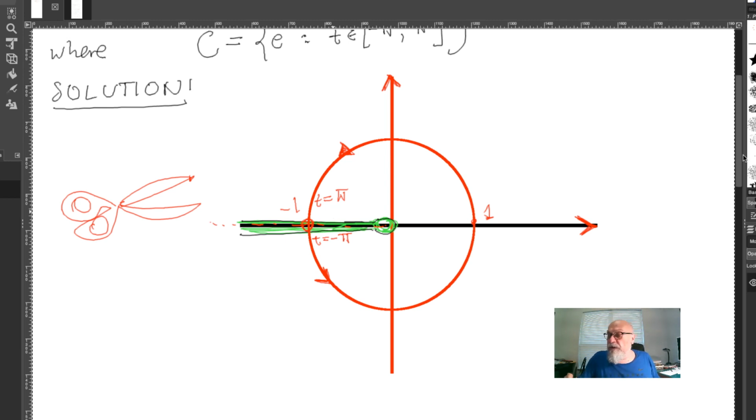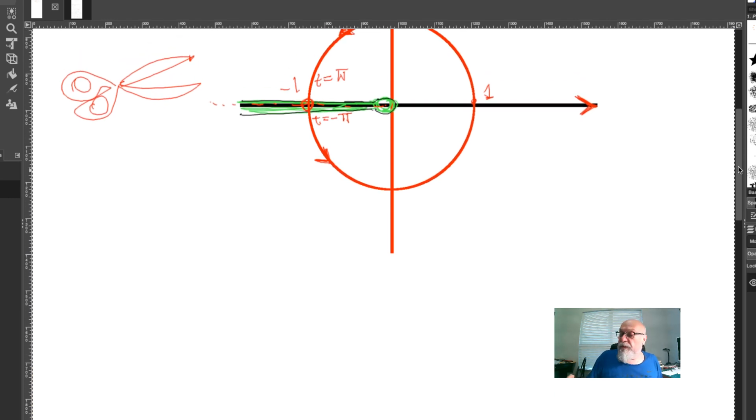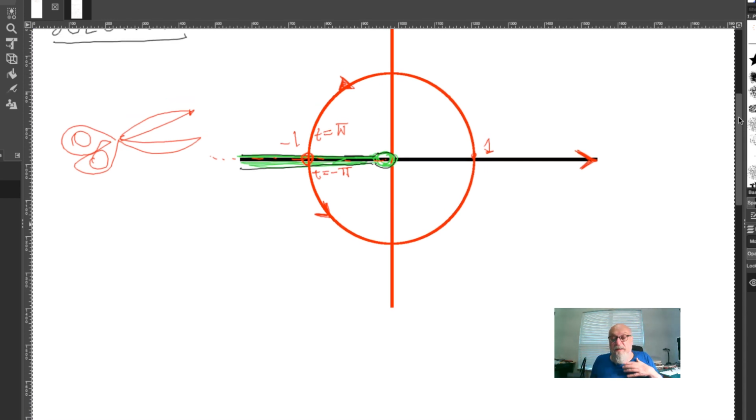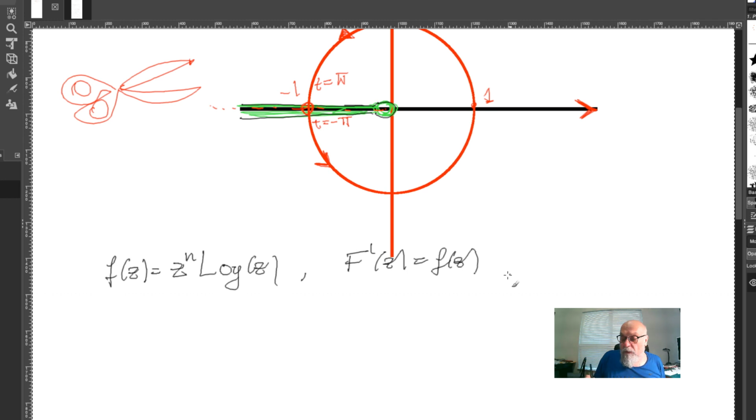So first thing what you need to do is the following. Assume that we need to use some kind of a result. So what is the result that we need to apply? In such a case, you can say that probably I need to use here the fundamental theorem of calculus. If my function f of z is equal to z to the power n times logarithm of z, how to find capital F of z, such that F prime of z is equal to f of z? So that means what is my antiderivative of the function small f of z.